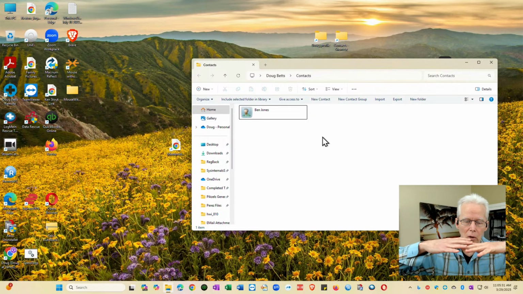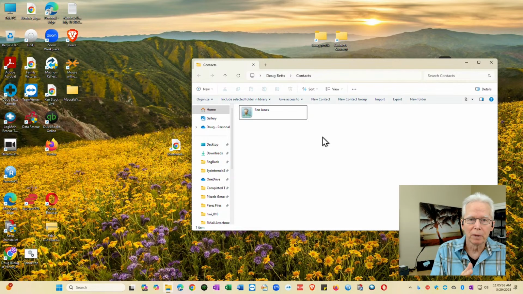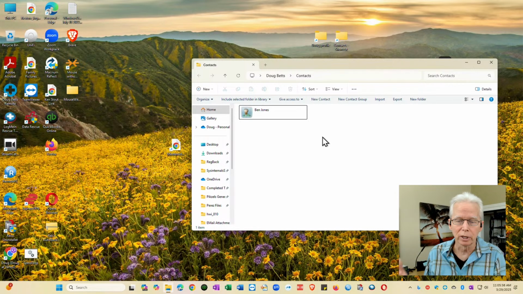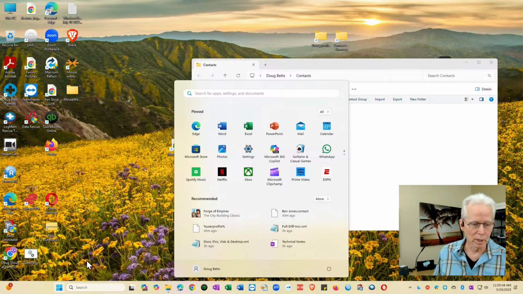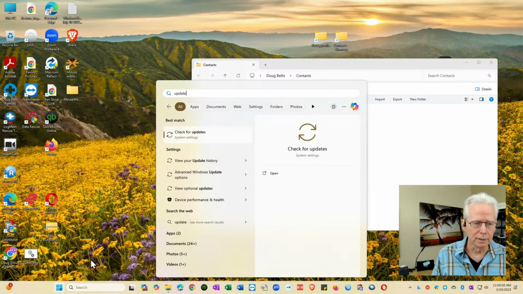Maybe he's got only certain contacts in here and he might send out a group email to them, and he wants them to be separated from his other contacts just because it's an easy way to do it. It's a workflow that he's accustomed to and he would like to continue that workflow. Now let me go on Baby Beast and let's look at updates.